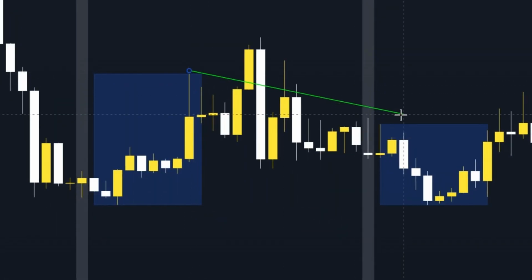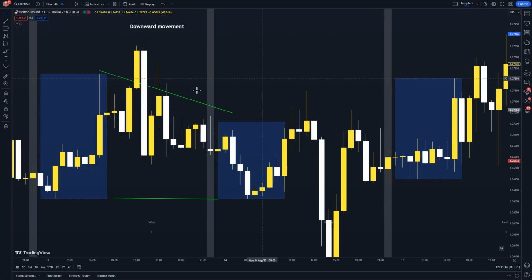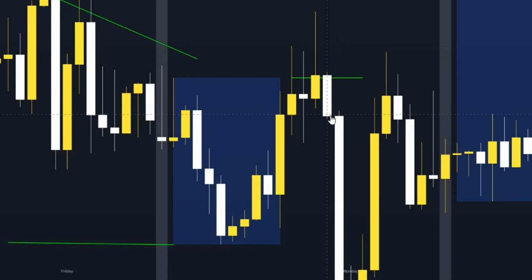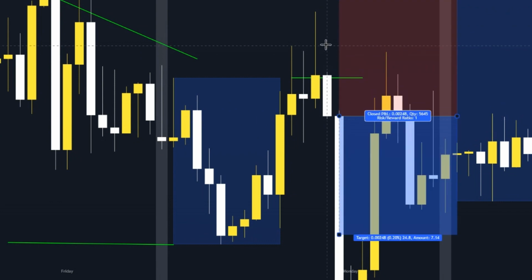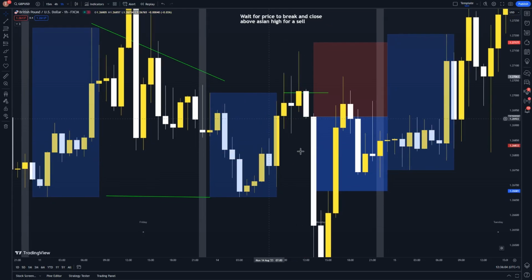We can see here this is a nice example of a valid sell trade. The blue Asia boxes are starting their move down, so it is safe to look for confirmation. Now that we have seen downward movement, let's watch for a setup. We want to watch for price to break above the highest point of today's blue Asia box. When this happens, we need a clear market rejection back inside the box. This is the first confirmation. We can then enter a sell on the final reject candle's close.